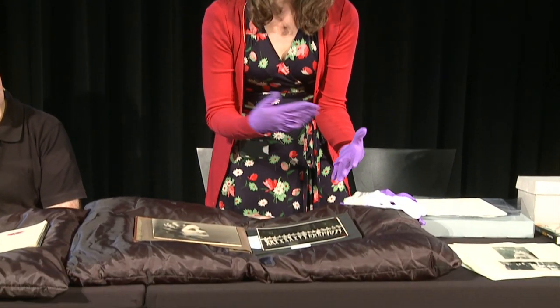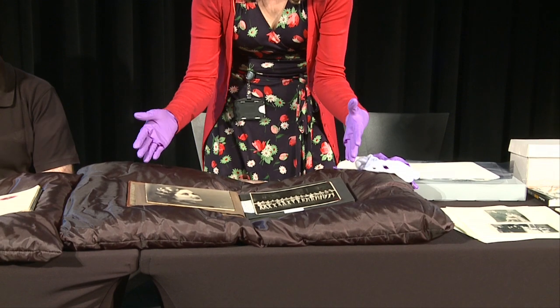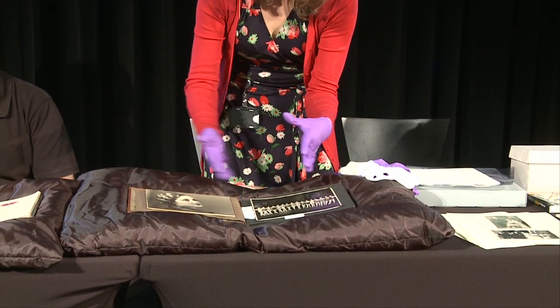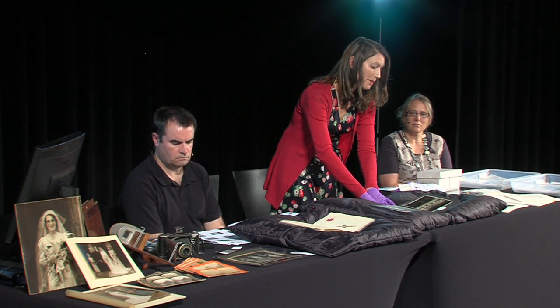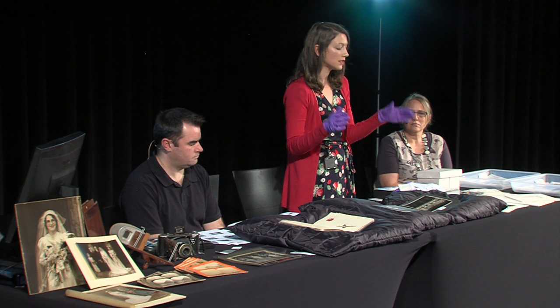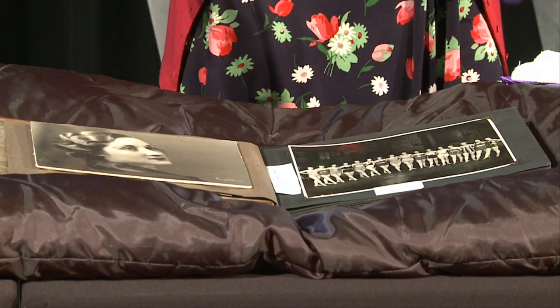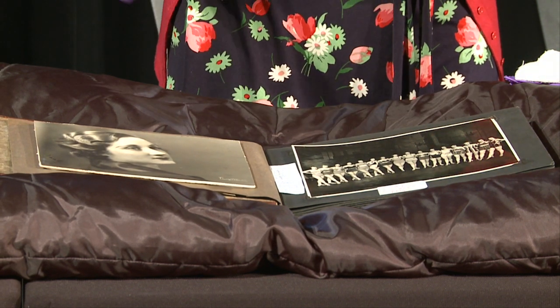Using a book pillow is also a good way to handle a photo album, particularly older photo albums that may be structurally delicate. You're providing proper support for that spine. Now, the type of pillows that you can use at home are just your standard pillows, but make sure that they're not overstuffed so that you can move the stuffing in them. You could also put 2 small cushions inside a pillowcase and use it that way because that way you get an indentation in the centre.